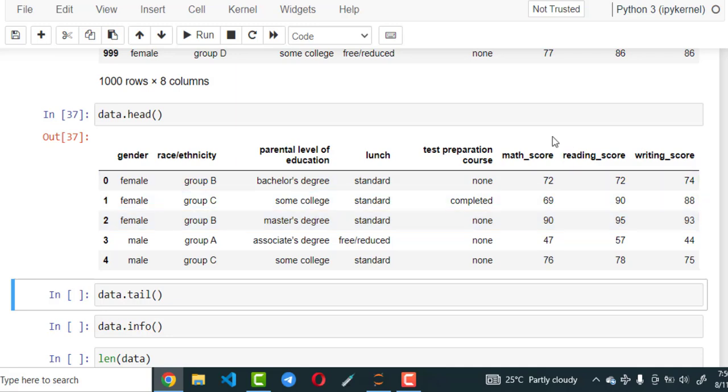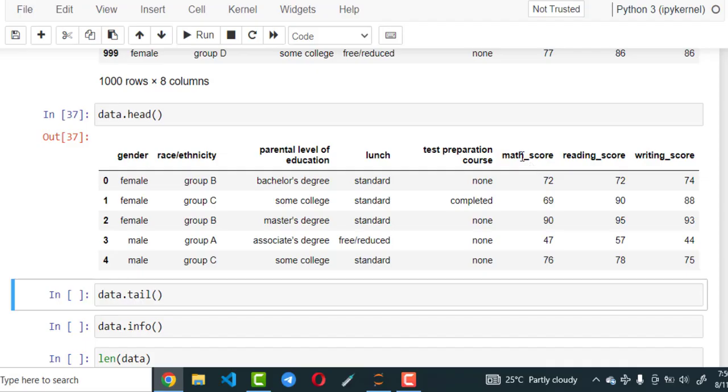By running data.head, you can see the nature of your data, and in this case it is student performance, and we are seeing the mathematics score here. We can see the reading score, we can see the writing score. So the main analysis on this data is to see whether the mathematics score is affected by the reading score, or whether the writing score affects the math performance. That's the major analysis on this data.